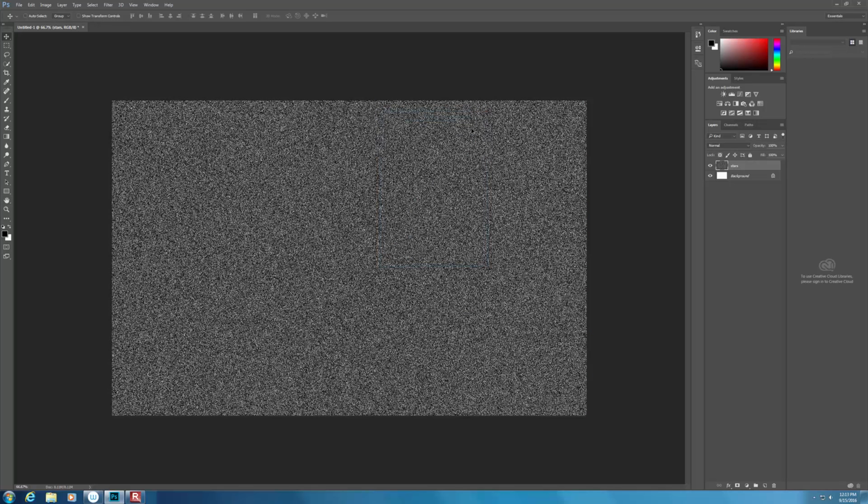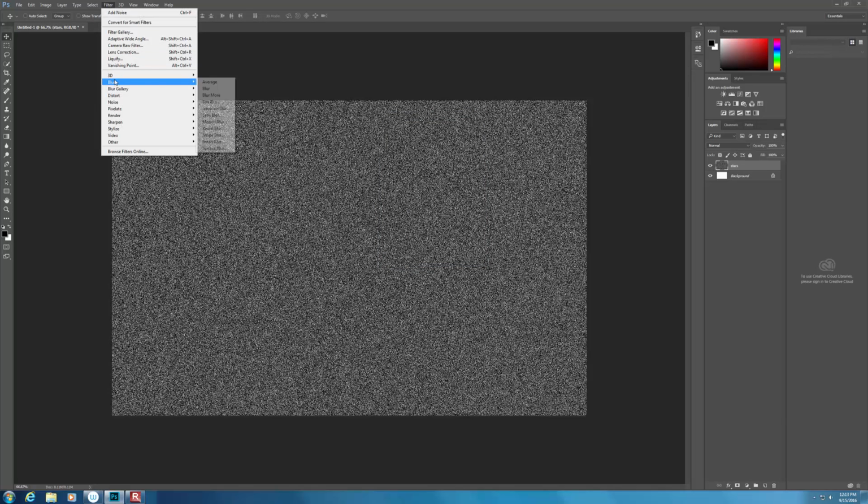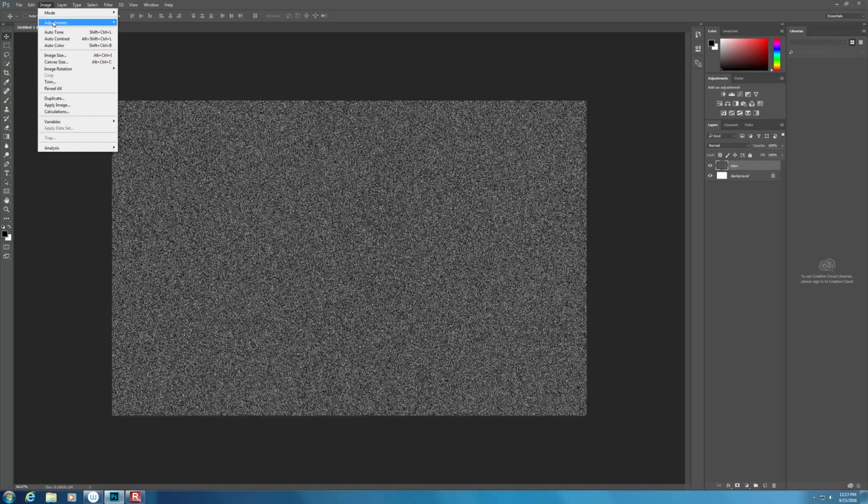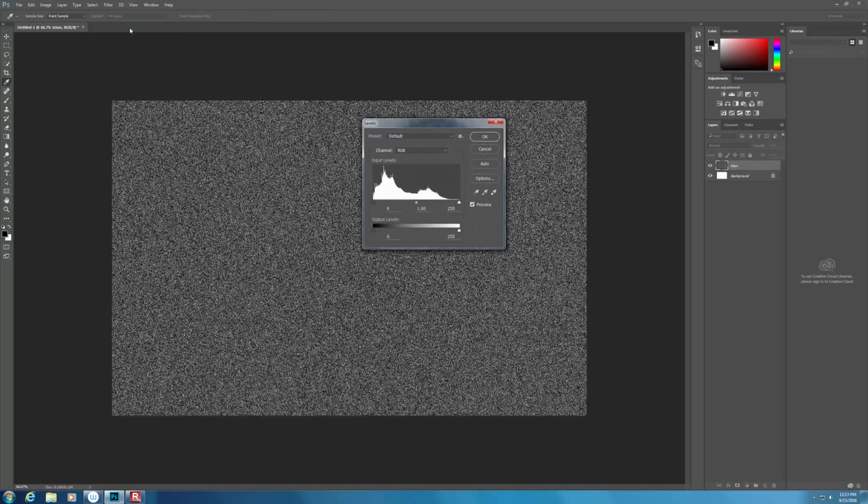Press OK. Then we're going to go to Filter, Blur, Gaussian Blur. We want the radius to be 0.3. Then we want to go to Image, Adjustments, Levels.